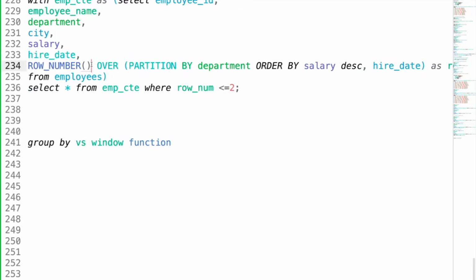And row number is the window function that we are using right now. We are saying over what? Either we think that the whole table is one partition, or we define that, okay, this is how I'm defining a partition based on department or a combination of department and city, and what should be my ordering logic. Then I have to give that, because this is mandatory. Even though you see that in MySQL this works, order by is mandatory, right?